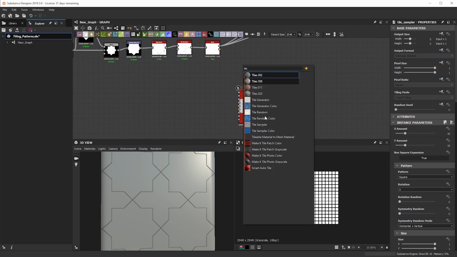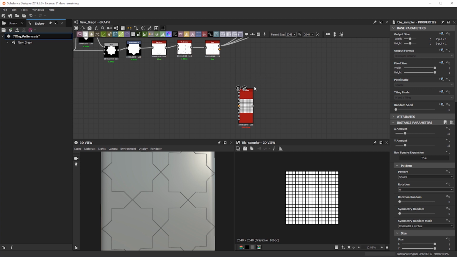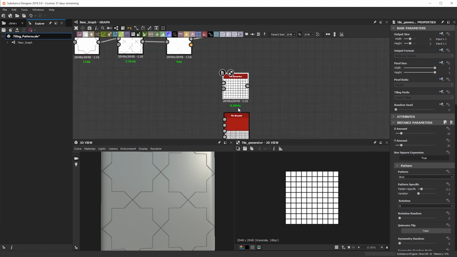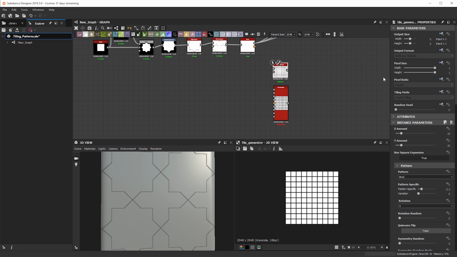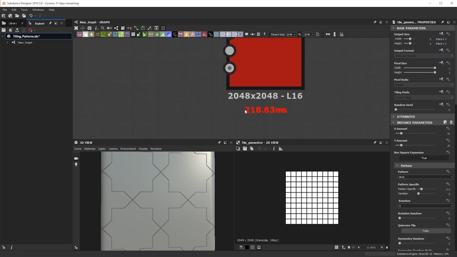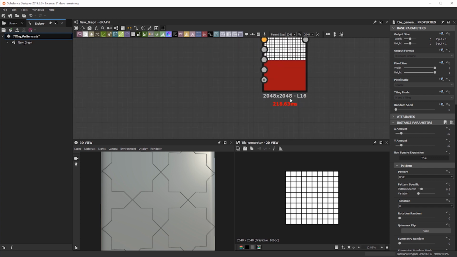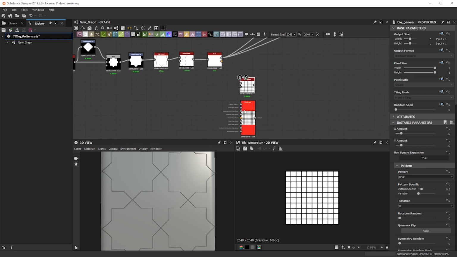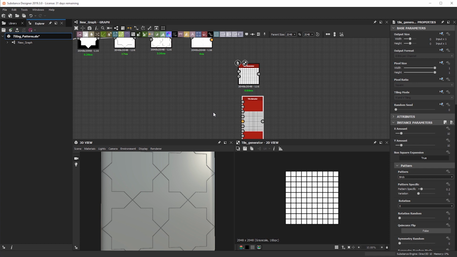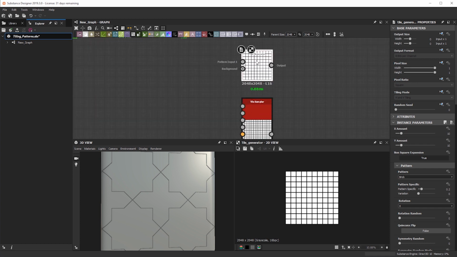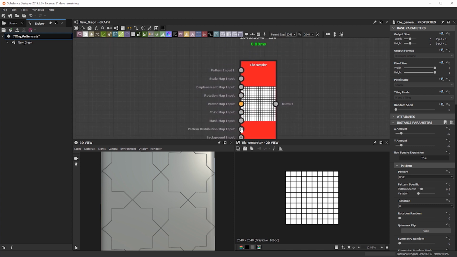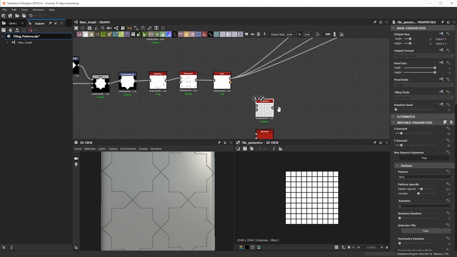Let's just do this for example. I'm going to bring in a tile generator. You'll notice that the compute times on both of these are pretty different. On this one, we have 0.88 milliseconds. And even though I have this nice NVIDIA RTX, the tile sampler is still at a pretty high millisecond count. I mean, it's milliseconds, but it's still computing quite a bit of information. I noticed that a lot of people tend to use tile samplers for everything, but we want to make sure that our graphs are running nice and smoothly. A lot of the time, if you're not using any of these inputs, you should always go with a tile generator to create your different patterns.